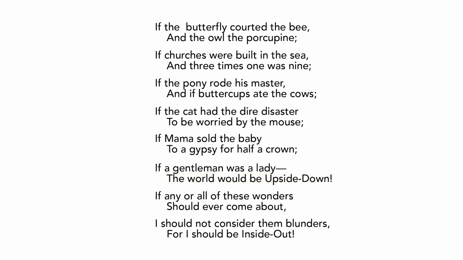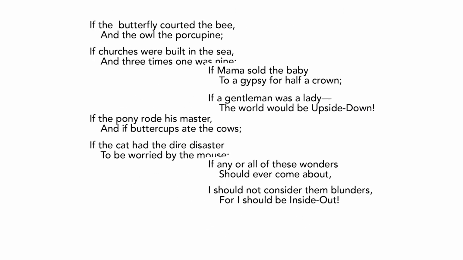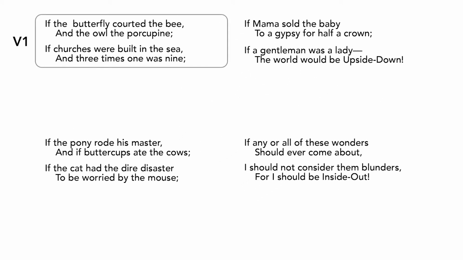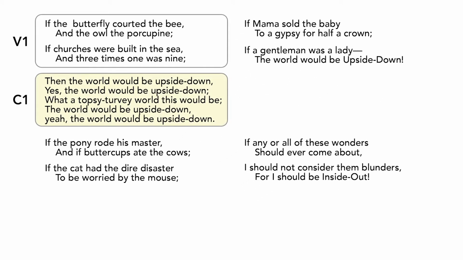So Merchant took these words and broke the lines into units, where the first few lines became the verse, verse 1. And then she cuts to the thematic chase by inserting a chorus here about the world being upside down and how it's a topsy-turvy world, drawing from the poem's title to reinforce that theme in this chorus section.